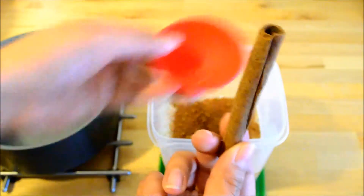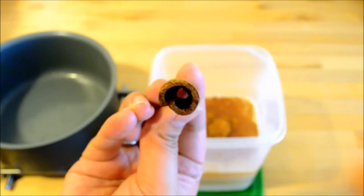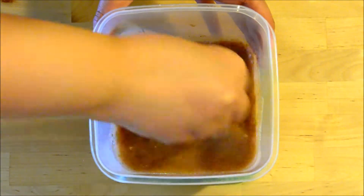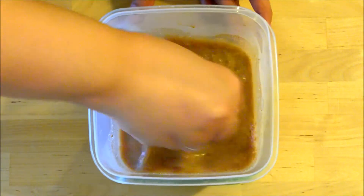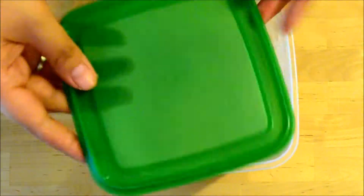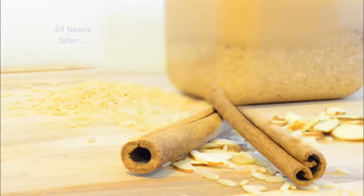And our one cinnamon stick. You can add more cinnamon if you feel like the flavor is a little too light for you, but I'm not too big on strong cinnamon — I want to taste the rice also. I'm going to use the stick as a spoon to stir it all up together. Before packing it up and letting it chill until it cools to room temperature, then I'll move it to the fridge where it has to stay for at least 24 hours.